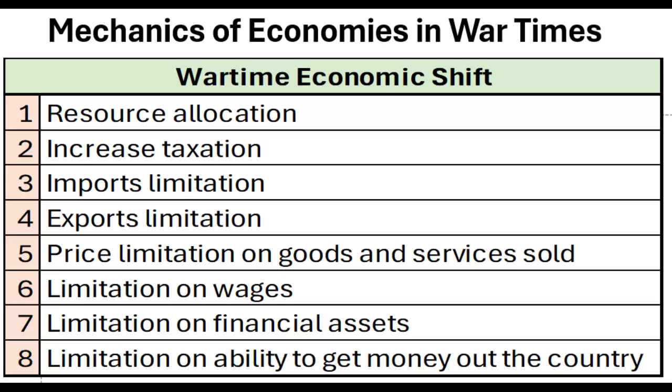For economies that entered major wars, there is a shift from regular economic activity to resource allocation to support the war effort. After resource allocation, there is a combination of increase in taxation, limitations on imports, exports, prices of goods sold, wages and resources. It is not strange to see limitations on access to financial assets and the inability to get money out of the country.